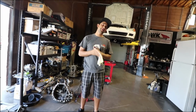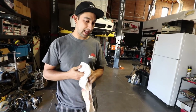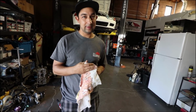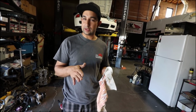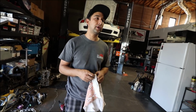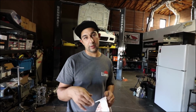So, my motor unfortunately had a little mishap, and we had a slight rod knock when we started it. And it was a weird rod knock. It didn't happen all the time. It didn't happen at idle. It happened around 2,500 or 2,000 RPM, where you would just hear a slight knock. When we first started it, I primed it, so we didn't hear the knock at first. But the next morning when I got in the car, there was a slight knock on a cold start. As soon as oil pressure went up, the knock went away. But that's obviously not good, and it's not normal.